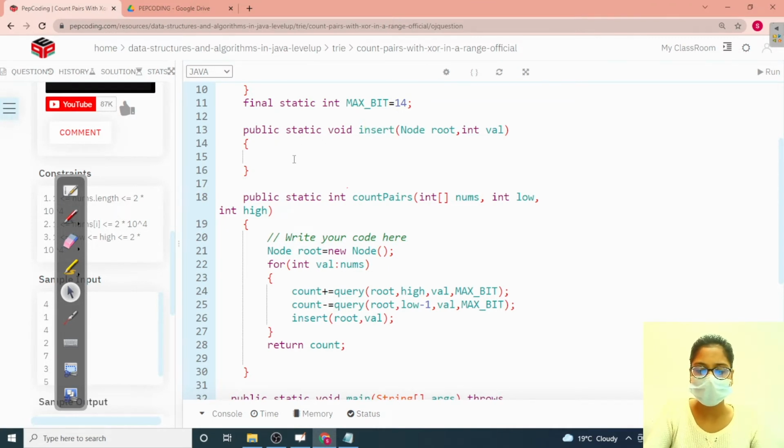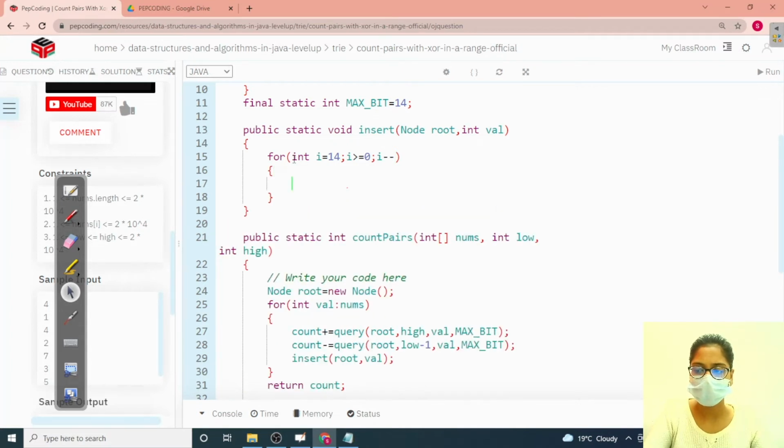So now here we'll be starting a loop from 14. Why 14? Because our max bit was 14. I greater than or equal to 0, I minus minus. And here we'll be manipulating bits. I hope you are familiar with basic bit manipulation. If not, then go and check the video.